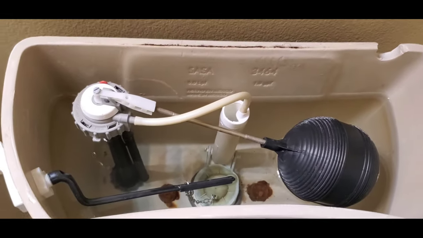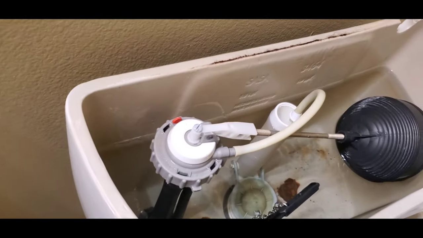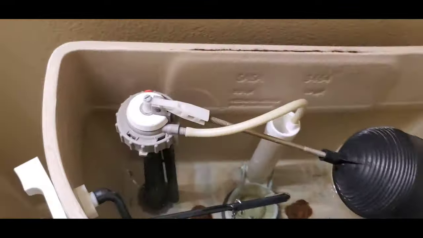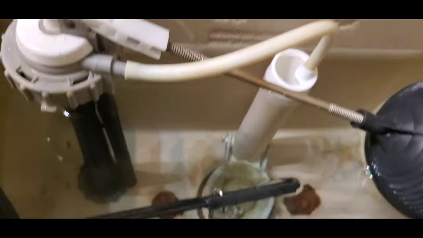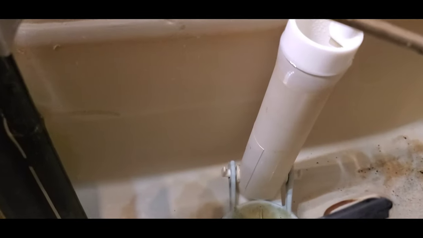Now the way you adjust this is with this little screw right here. It's a flathead screwdriver, and what you do is you simply turn it. In this case, I want to drop the water level. You see where it's at, so if I turn this right, it'll drop to a lower level. So I'm letting some of the water out, not a ton.